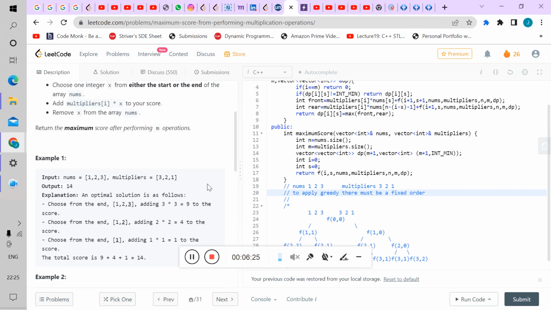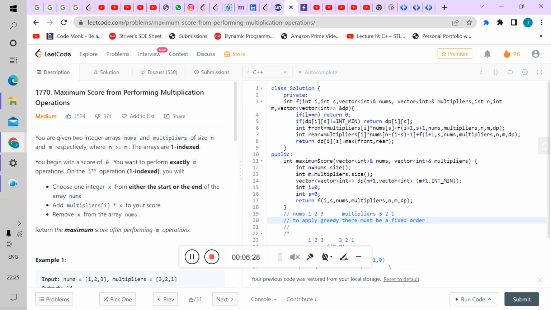So what I am thinking here is, let me think recursively, because greedy will fail here, right? Because there is no fixed order in which I can think, okay, this is increasing, so I can think accordingly, this is decreasing, so in the future I won't get stuck in any case in which my test case will fail. So greedy will not work, right? If greedy is not working, I can think of a recursive function.